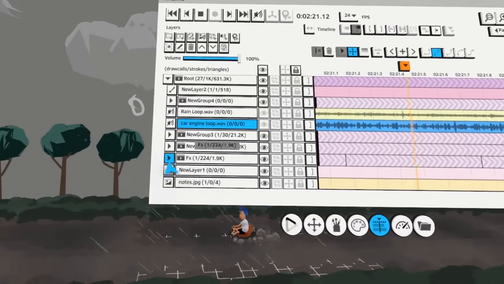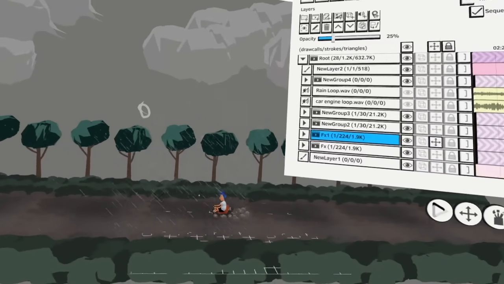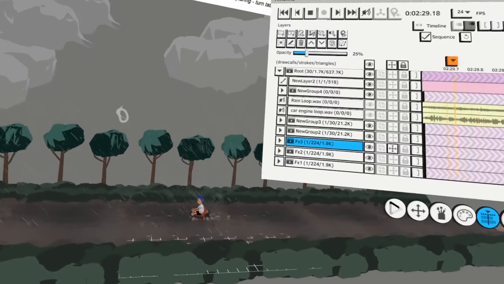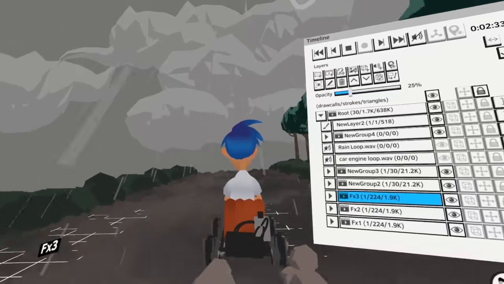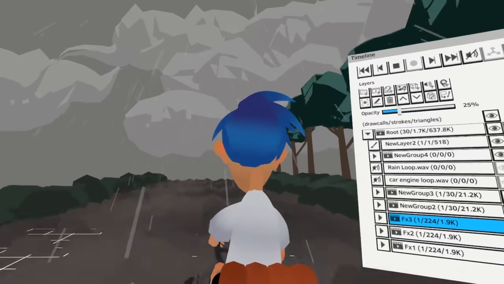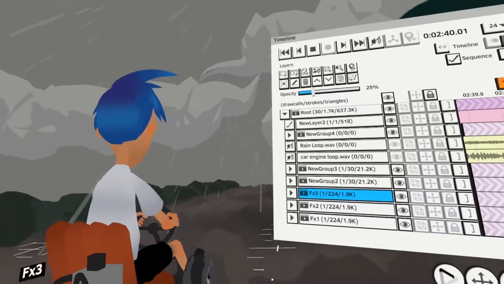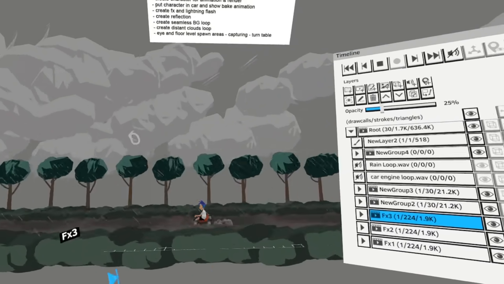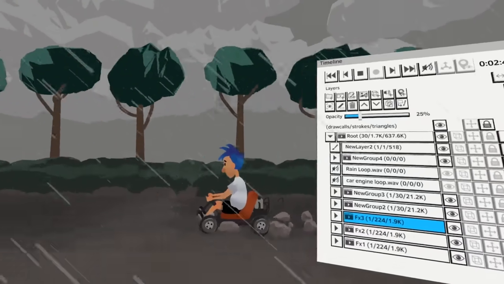You can just duplicate it, right? As long as it doesn't clip the sky. None of it's moving. They're all static relative to the go-kart, so it works. Exactly. So now you have a full rainstorm, right? Yeah, that's great.